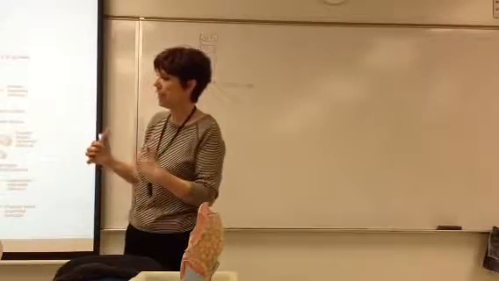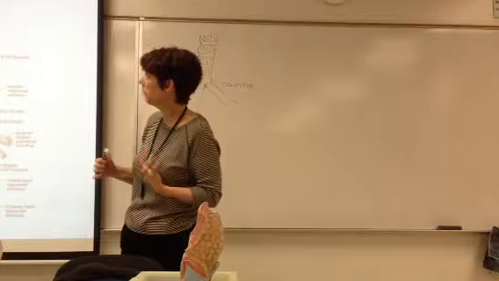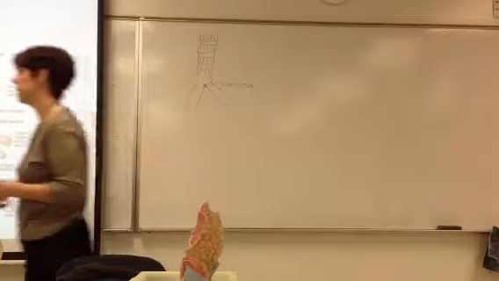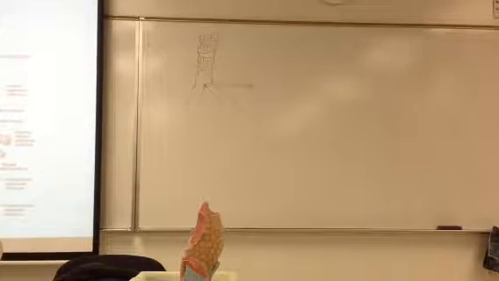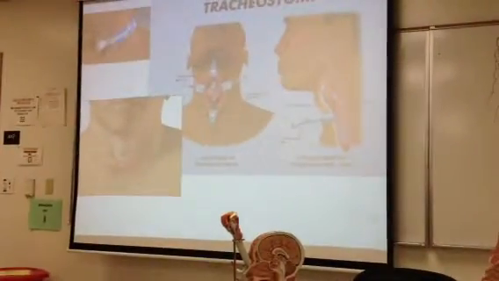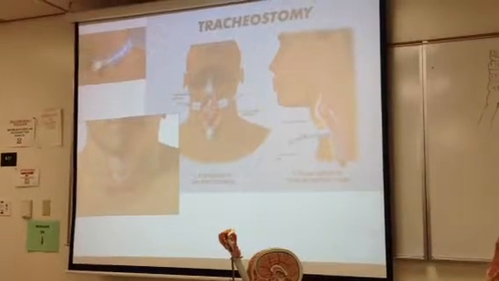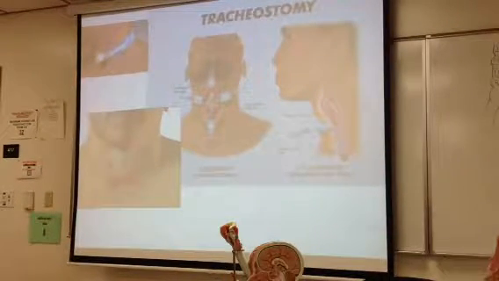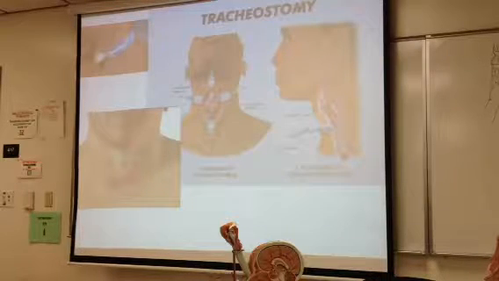Now, before we move into the tissue structures, a couple of points I want to make. This previous slide shows a tracheostomy. A tracheotomy is the cutting of the trachea. A tracheostomy is a creation of a hole. Ostomy means a hole, like a colostomy, the creating of a hole. It can be permanent or it can be temporary, depending on what's being treated. Sometimes the lungs need to rest.